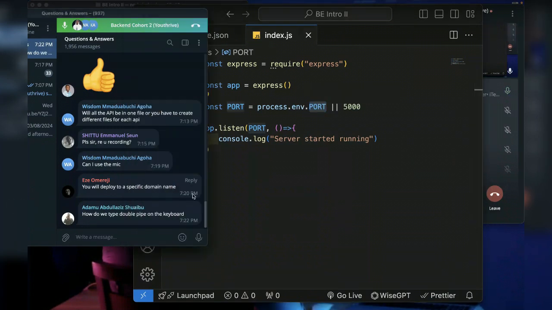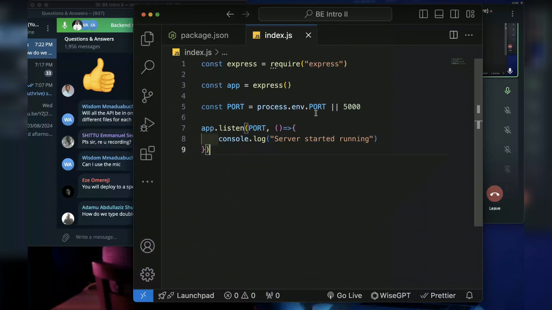The double pipe is after the curly braces. For me, I'm actually sitting on top of, after the curly braces, you see the next line there. You see the backward slash and then the double pipe there too. So you tap it 2 times. The pipe is slash. You press it 2 times to get the pipe.